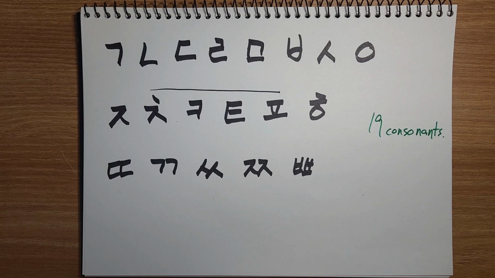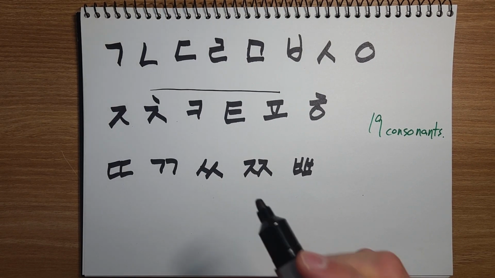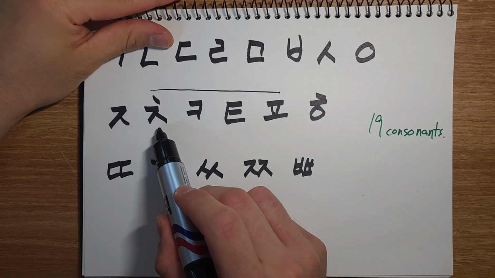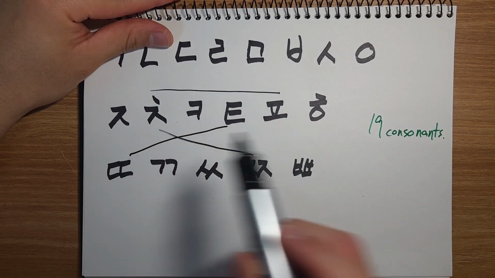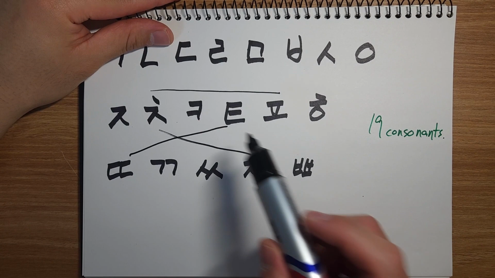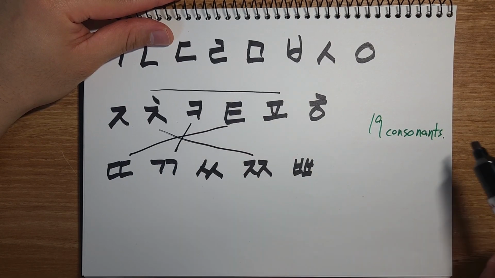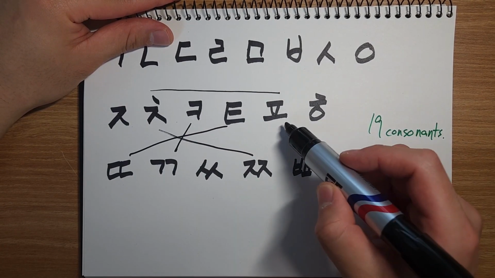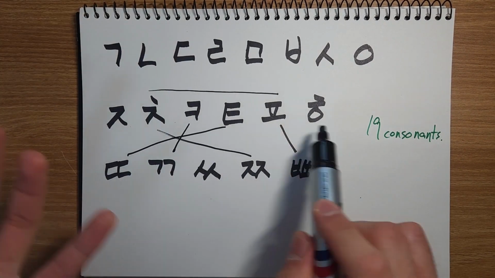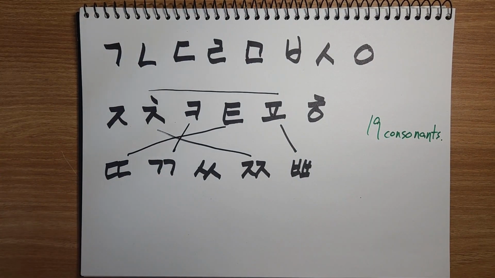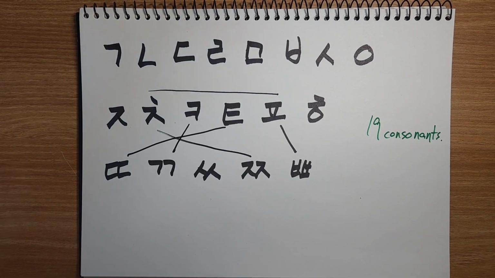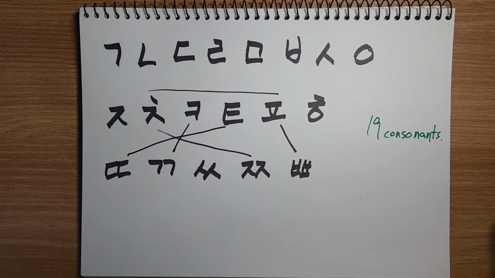So you guys listen to these sounds like 치읒 sounds very similar to 쌍지읒, 티귿 sounds very similar to 쌍디귿, 키읔 sounds very similar to 쌍기역, and 피읍 sounds very similar to 쌍비읒. So these four things might sound very similar to you guys. But the main difference is the strength and how much stress you give to your mouth muscle.